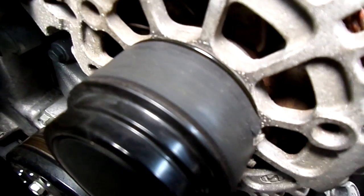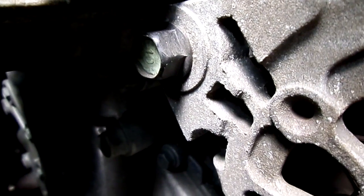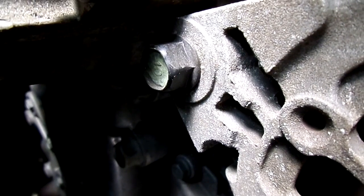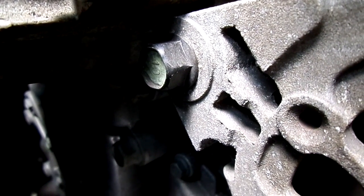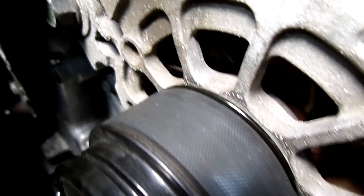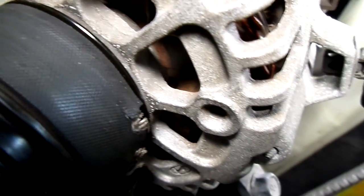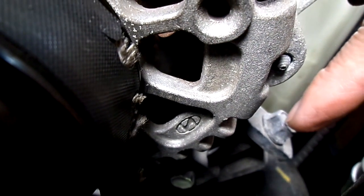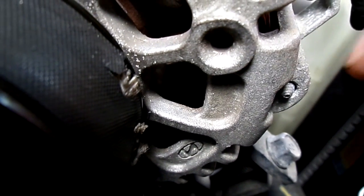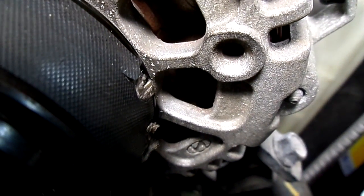And then we're going to come over here to the pivot bolt right there. That's 14 millimeter. So we have to loosen that one. And now after we loosen those two bolts, then we take this bolt right here and turn it counterclockwise to loosen the belt. So we're going to start that now.